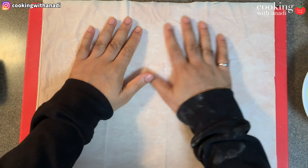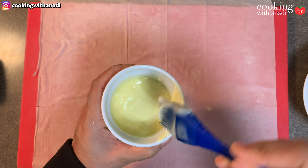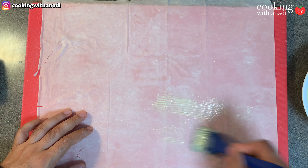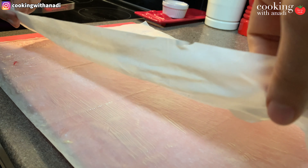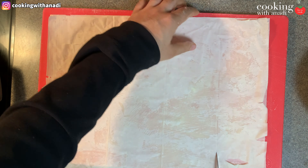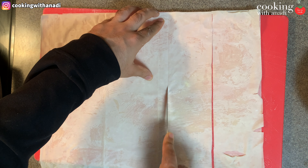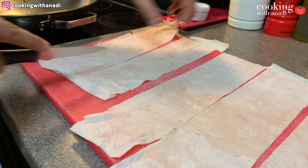Once you have everything ready, take two sheets of filo out — you should be able to split each into two large halves. Set the top one aside under a damp kitchen towel. With the bottom layer, take your butter and brush it really well, covering each and every corner — try not to miss a spot. That butter keeps it moist so the dough doesn't dry out. Once it's all covered, put the second sheet on top, overlapping it corner to corner. Then cut with a sharp knife into two-and-a-half to three-inch wide strips from top to bottom, giving you separate portions.